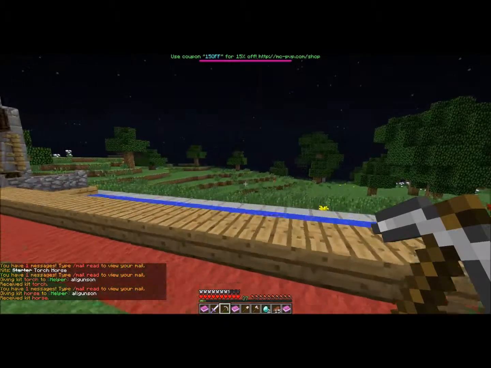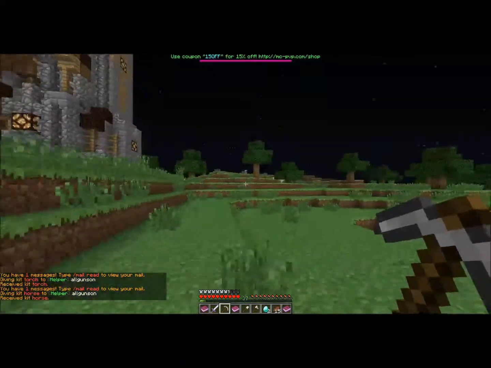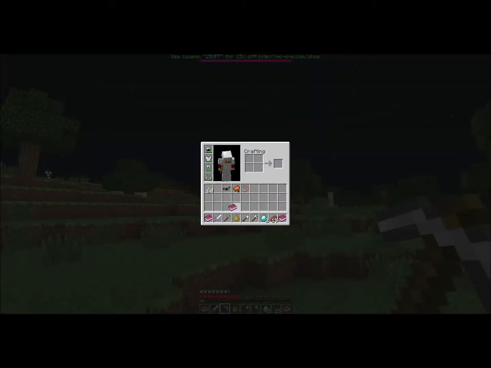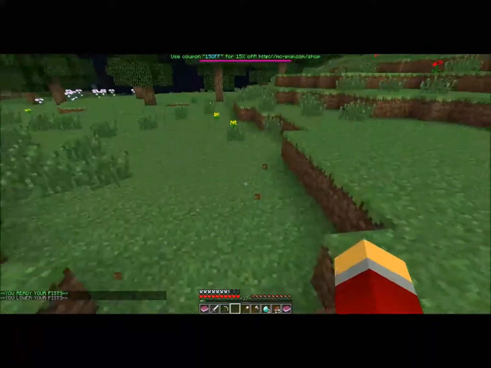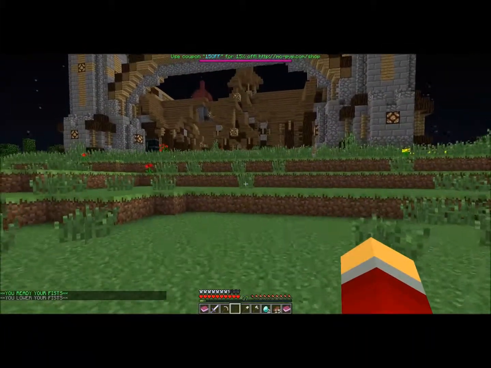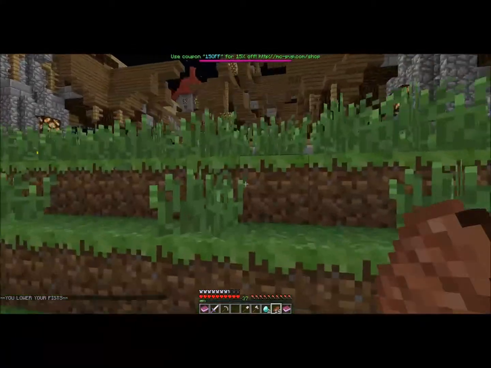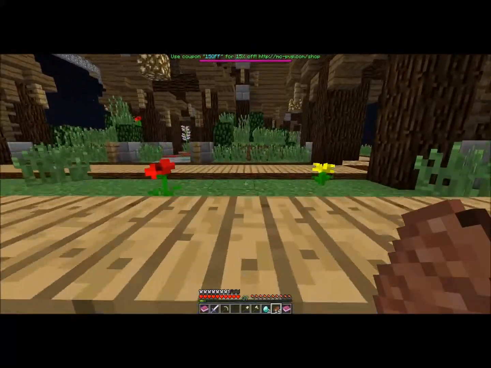So when you start off and go into the wild, you have to be careful because this is a PvP server. So if someone comes running at you, you have to be very careful. So I'm going to spawn in a horse. Oh, didn't work. I don't have a horse now. Whatever. I'll just go back. So I'm now going to show you the parkour.